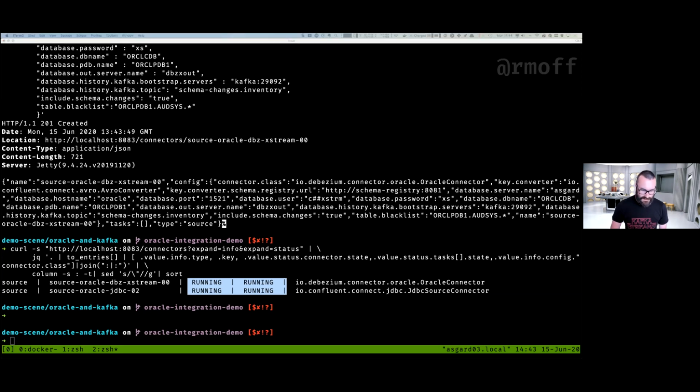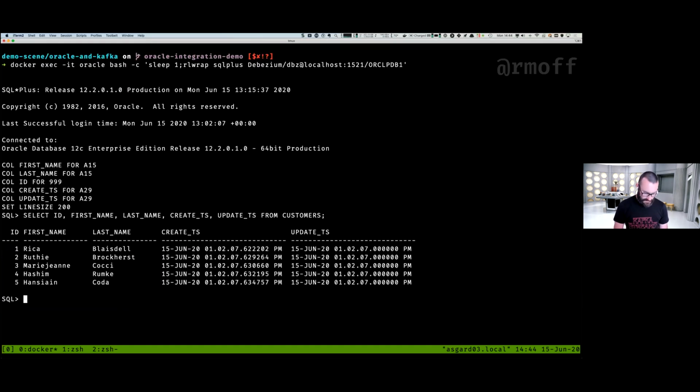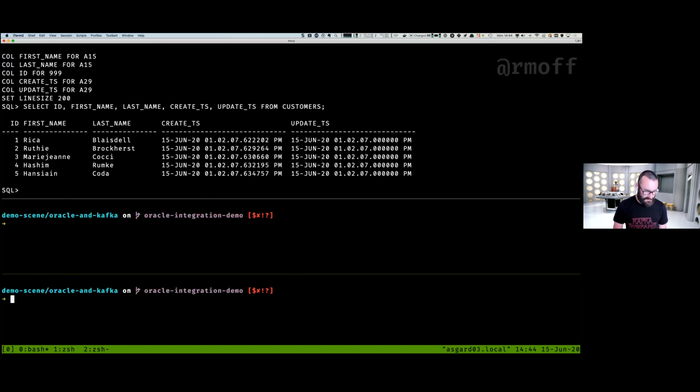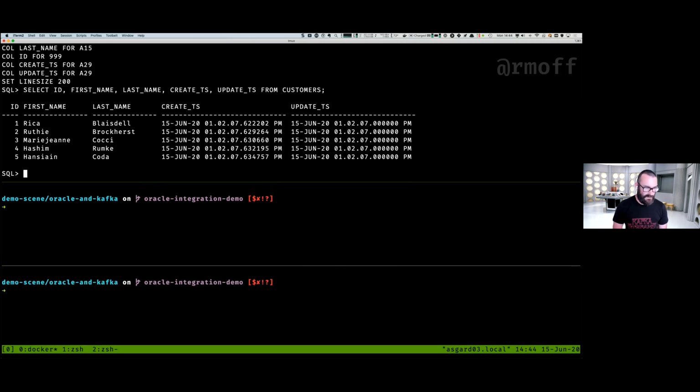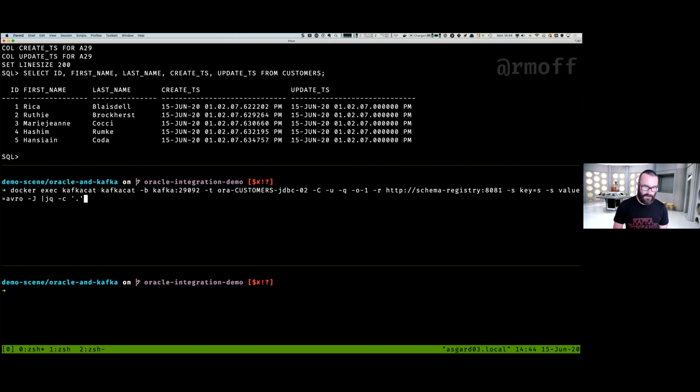Now, let's actually see the information that the connectors have brought across for us. So I'm going to head back to my first screen here. I'm going to split it and open myself two more windows like this, if I can get Tmux to behave. And in the first one, we're going to have look data, which comes through from the JDBC source connector.